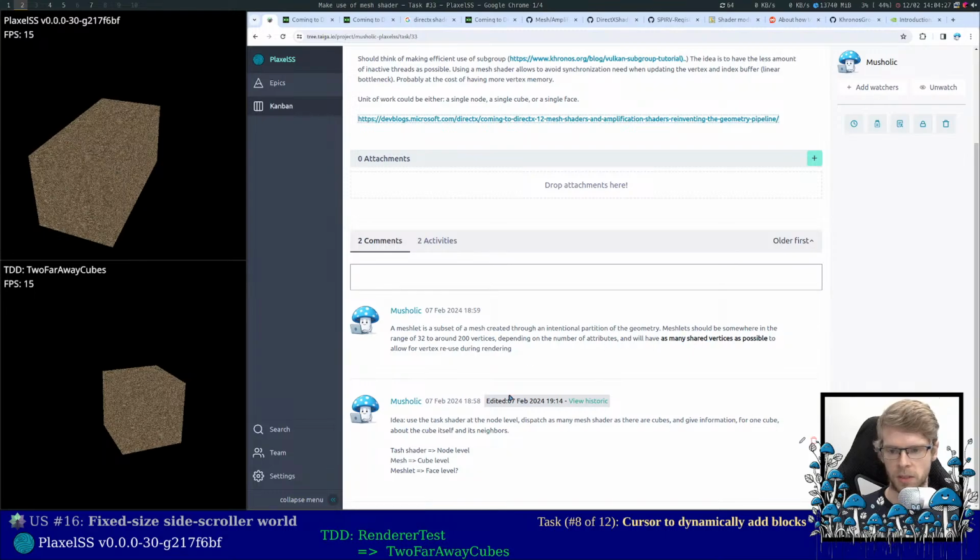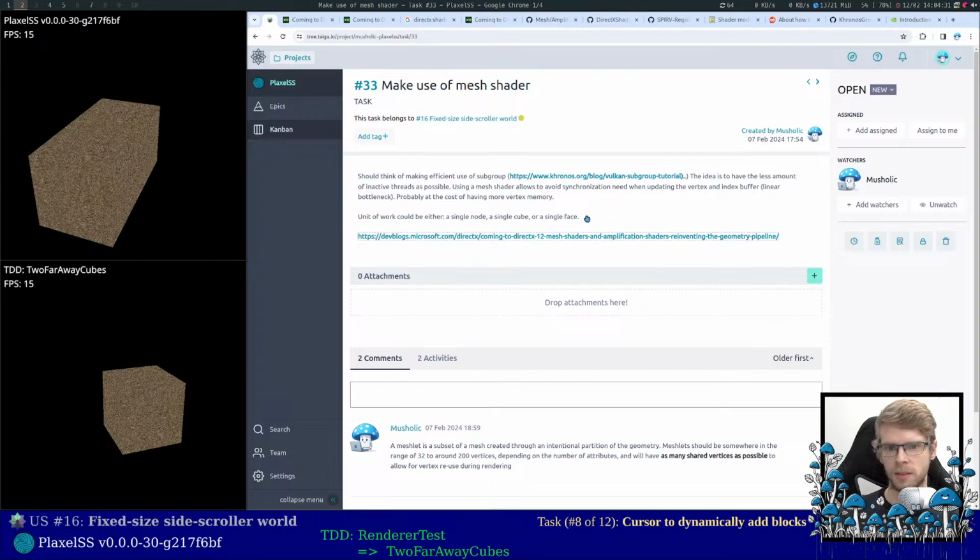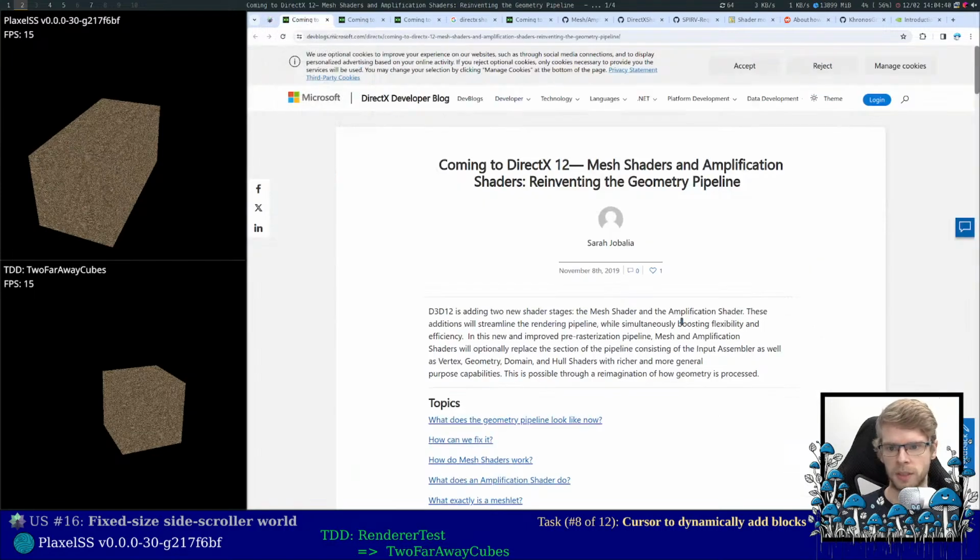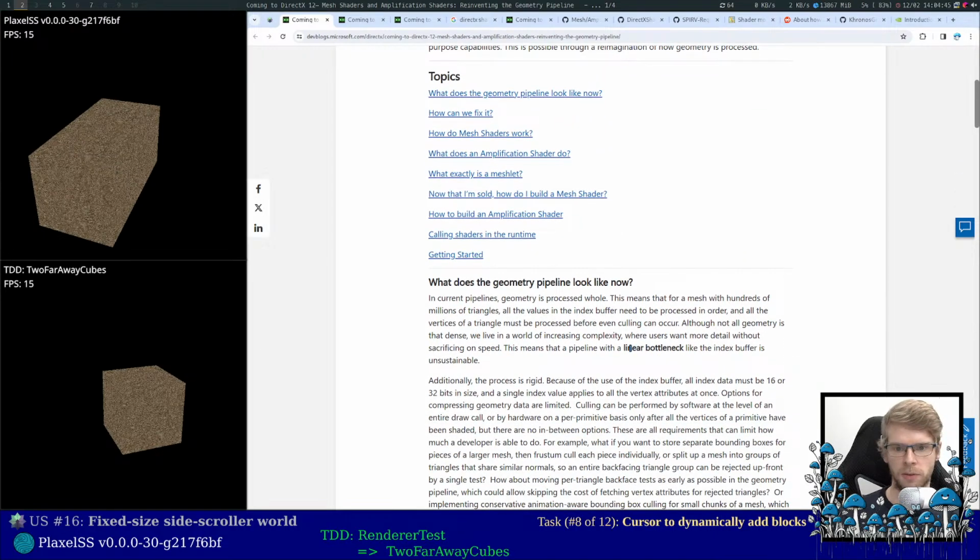Let's see, checking some of my notes. Yeah, the problem with updating the world like I'm doing is that I will encounter some kind of linear bottleneck because I depend on some index buffer, a big index buffer, and I have to know where I am putting my indices, so it's quite a complex work to synchronize all of my threads in order to not use the same index inside the vertex buffer and inside the index buffer.